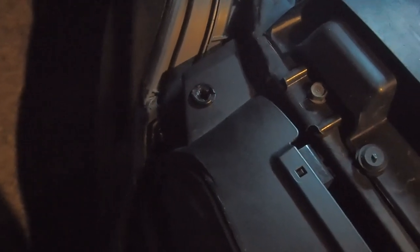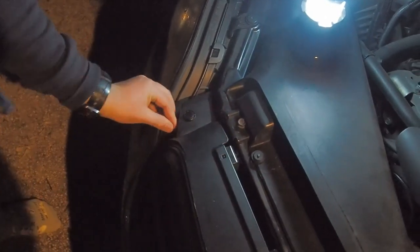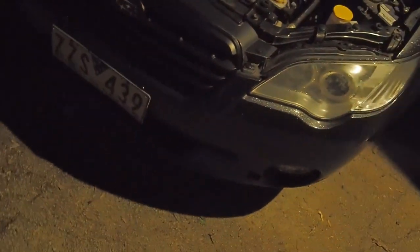One, two. Find the other bits. Smack. Smack. And there you go. And that's it, it's in. Back in. Honestly looks pretty good. Drop the bonnet.